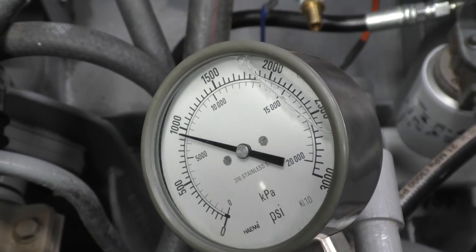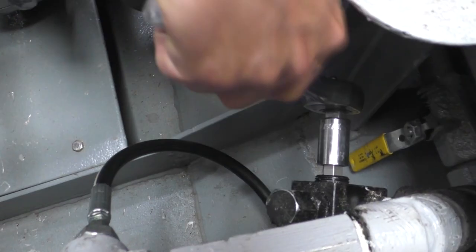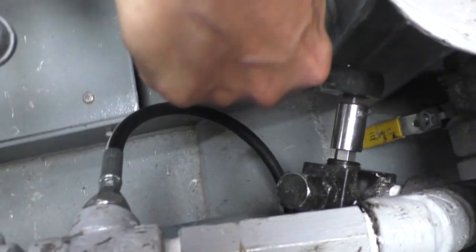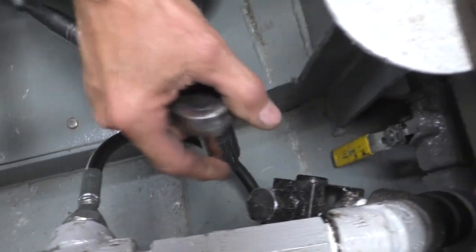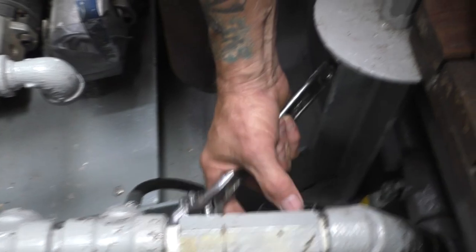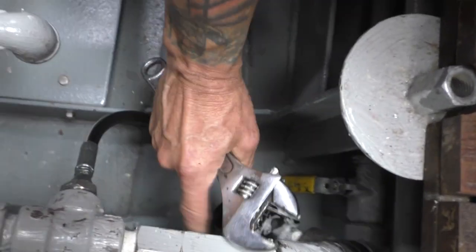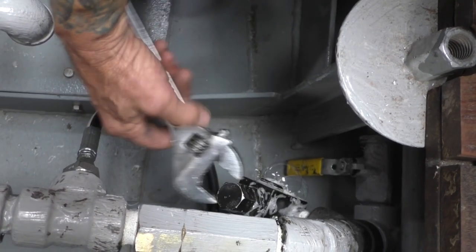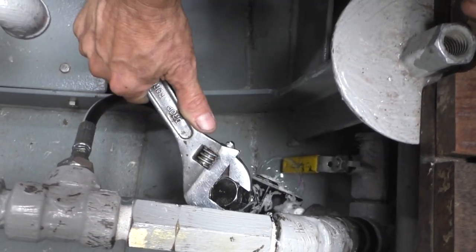And close it up. You shut it off? Yep. All right, we're leaking somewhere, I can hear it. No, that's tight. Touch this. That doesn't seem right. Making more noise as we close it off. Oh, see, that was loose as a goose. And then this is the regulator portion of it. Oh, it's getting quieter. It's good.